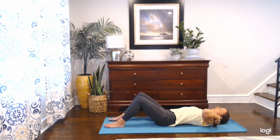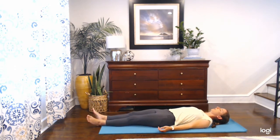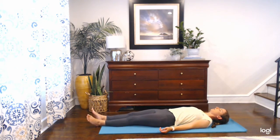Comfortable on your back, toes falling away from one another, palms up, shoulder blades underneath. If your low back bothers you, maybe try lifting your hips up off the mat and lower back down. See if that helps. And just maybe even sigh. Let all that energy and breath that you created out. We're finding a nice, natural, easy breath here.